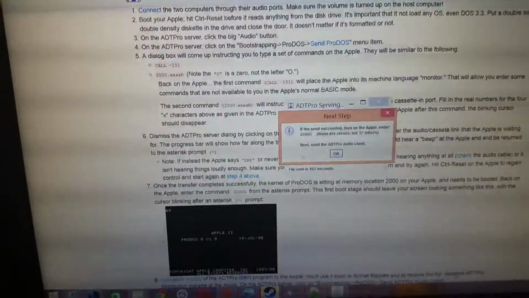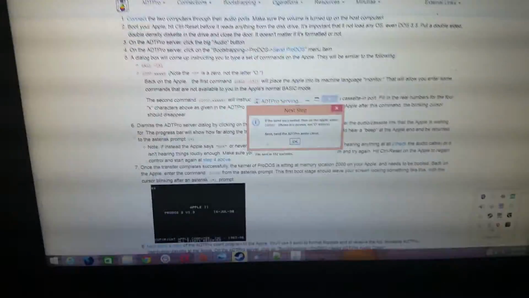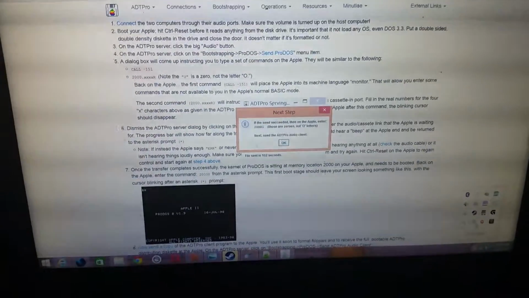So now we get to send our audio client. To do that, we have to tell it to reference memory space and G. Let me get that to focus.